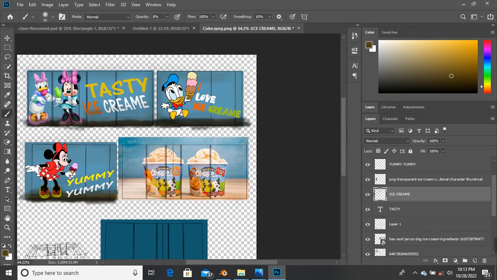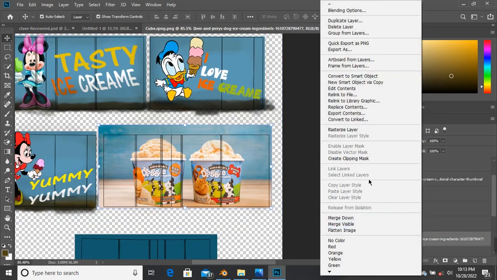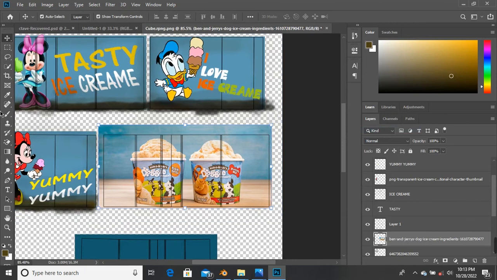Let's add some feel to this part, and now we can paint on this part also. Rasterize layer. You can increase the opacity in here. You can paint on this.